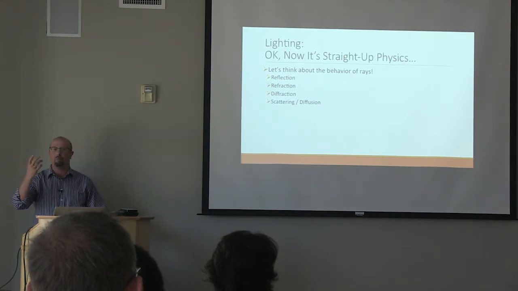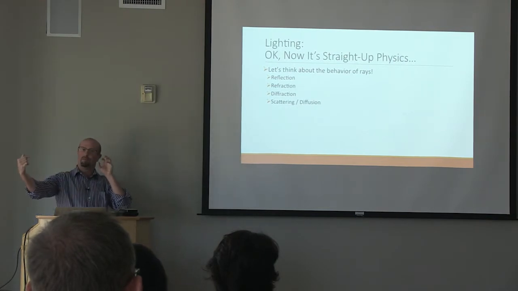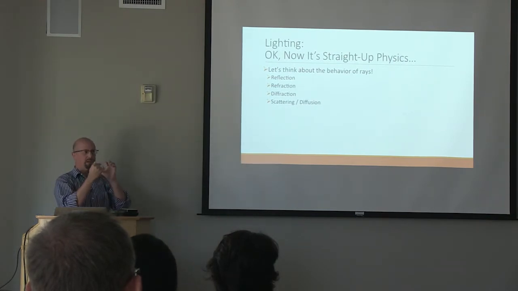So I tend to think of light as rays. Most people kind of picture it as a blanket covering their subject. But if you picture it as rays, you're going to get a better image of what that light is going to do. When it hits a subject, is it going to reflect? Is it going to absorb? Is it going to do a little bit of both?